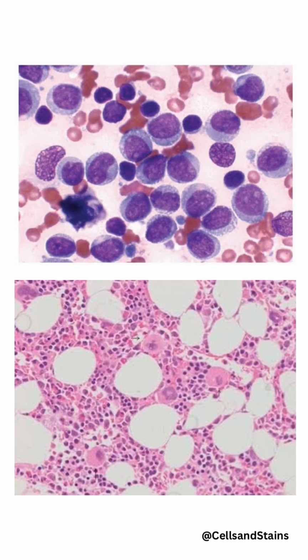Bone marrow examination includes two procedures. One is aspiration and another one is biopsy. For aspiration, we look at cytology, and for cellular organization and architecture, we go for biopsy.